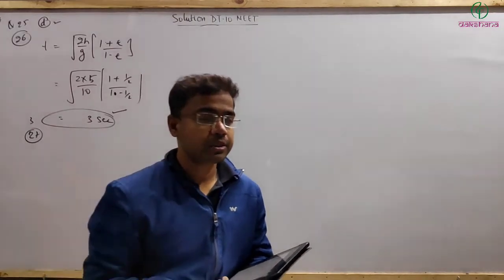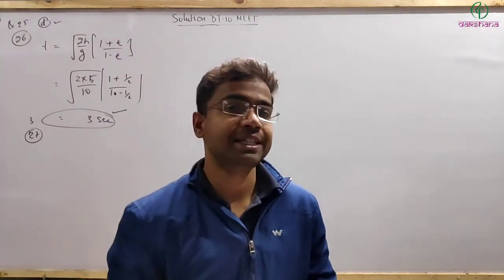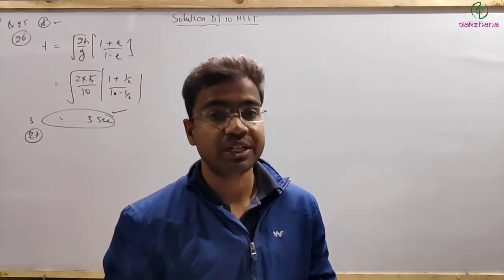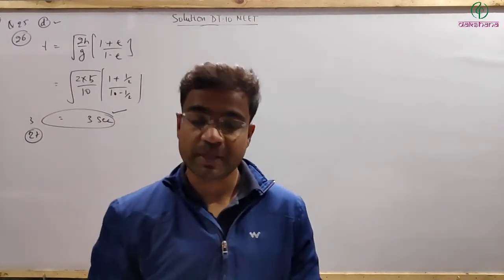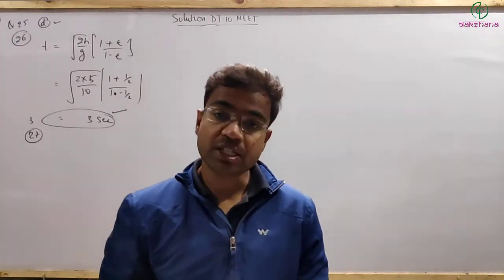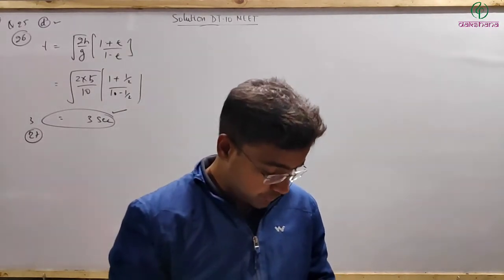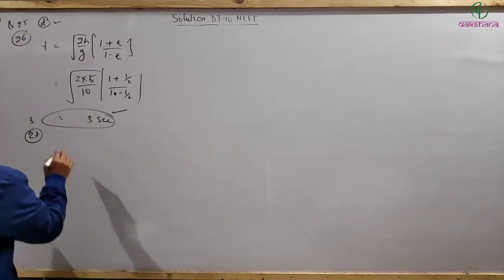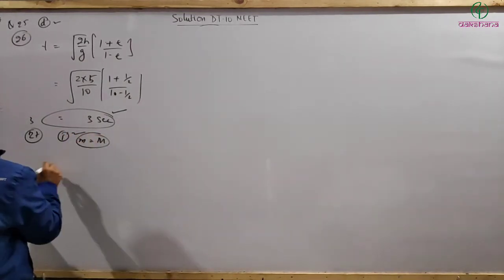So here you should understand that when the mass of the two colliding bodies is equal, at that time there is complete exchange of momentum taking place, and in that case only the energy transfer is maximum. So the maximum energy transfer condition is that both the masses must be equal. So the answer for question 27 will be matching with option number 1: small m is equal to capital M.